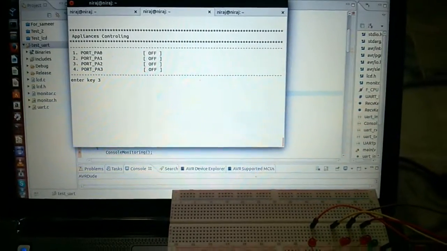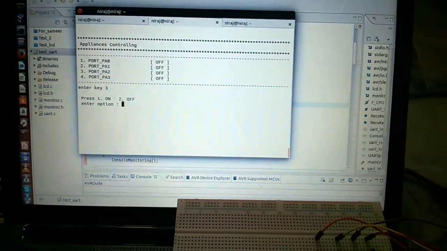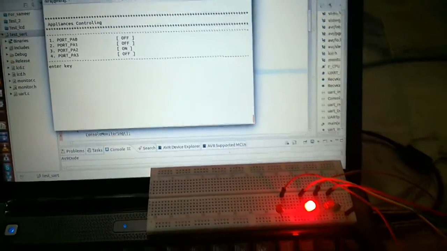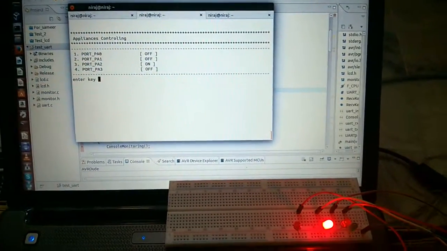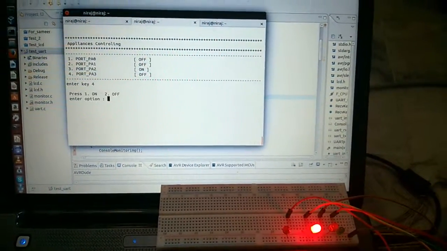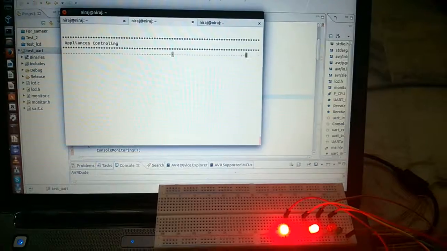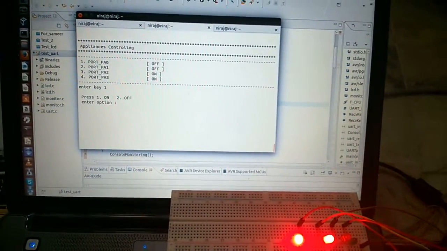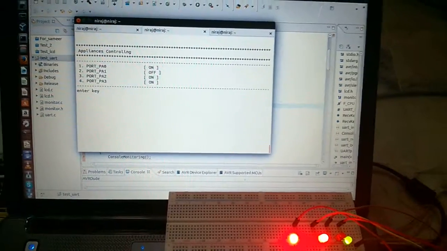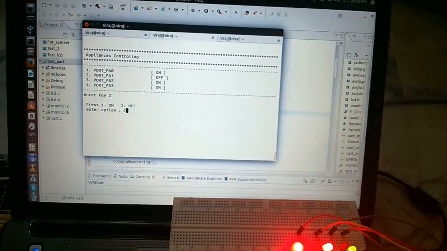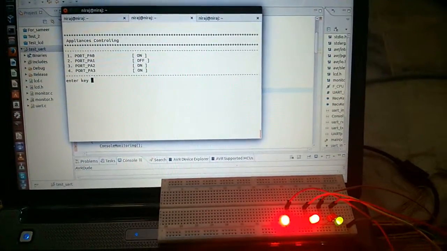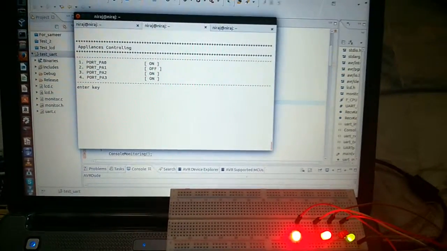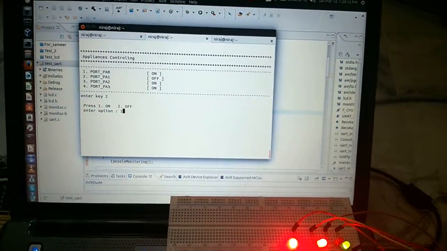Third option I want to turn on. Here you can see the third LED is also glowing, and the fourth LED will also glow. Here you can see the fourth LED is also glowing. Now I will check the first LED, and the second LED also.